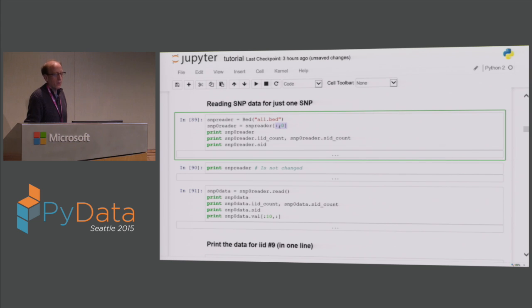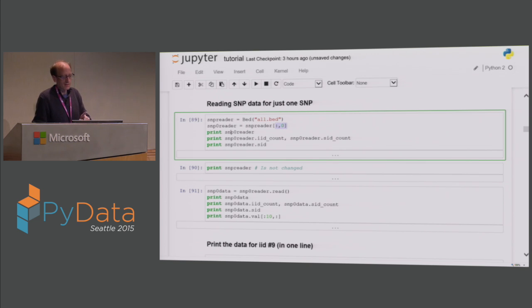Recall that everything before the comma tells what rows you want, and everything after the comma tells what columns you want. A colon by itself means the whole thing, so we want all the rows, and a 0 means we want the 0th column. So now we have a new SNP reader called SNP0 reader.